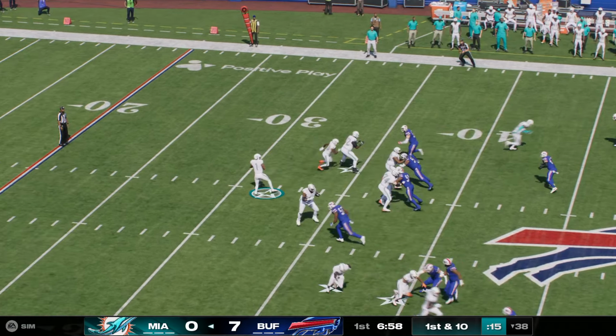Johnson jostles free. And good starting field position. He'll get this one all the way up to about the 35-yard line. Buffalo offense back out ready to go. They're down now 24-14. Work to do as they come up on a first and 10. Allen now looks to throw. And this one too low.